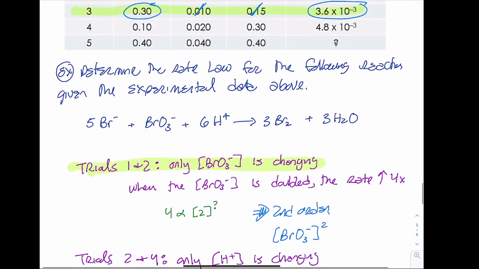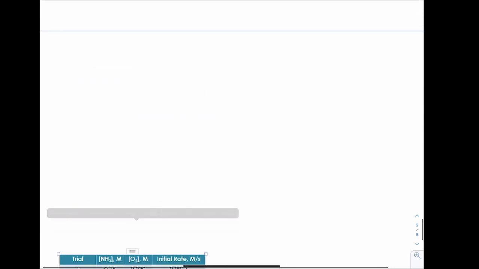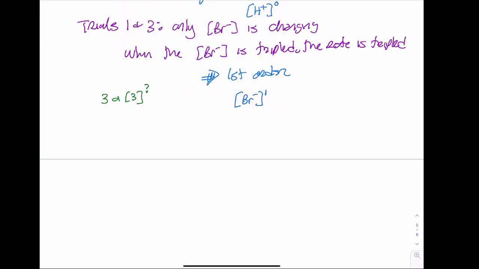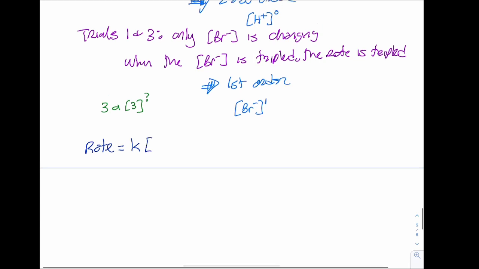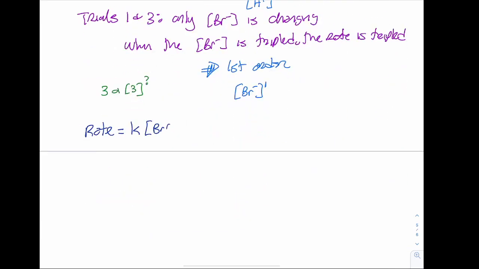So let's write our rate law now, because we're supposed to determine our rate law. Putting this all together, my rate law is always going to be the word rate. Don't forget these parts, because you do lose points if you don't have the rate and the equal sign and the lowercase k. You're not actually writing the rate law if you don't include that. That's part of our rate law. And then I'm going to have the concentration of BrO3 minus, and it doesn't matter what order you put these in. If you want to put bromide first and bromate second, that's fine. It doesn't really matter.